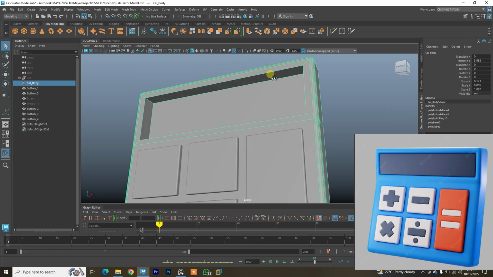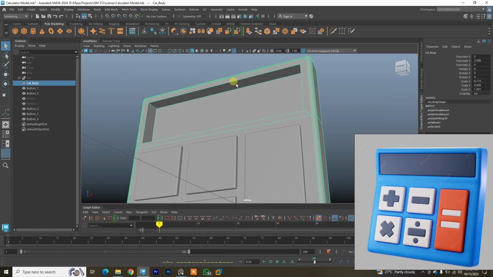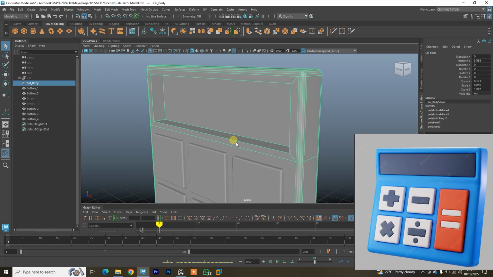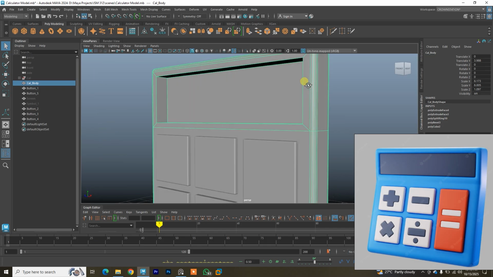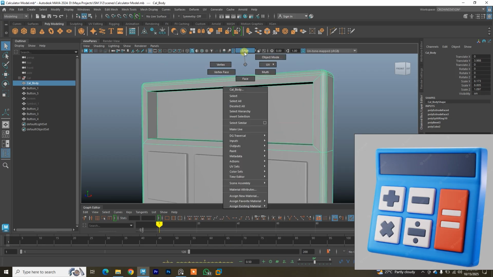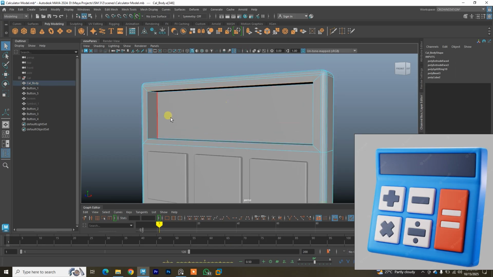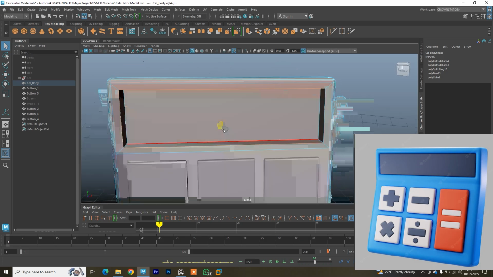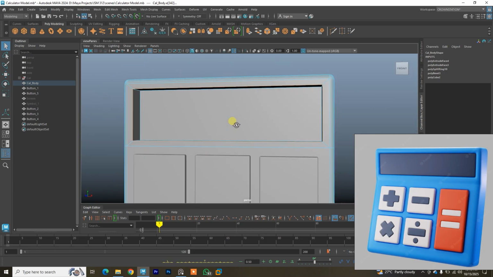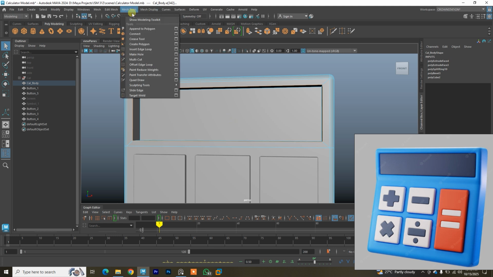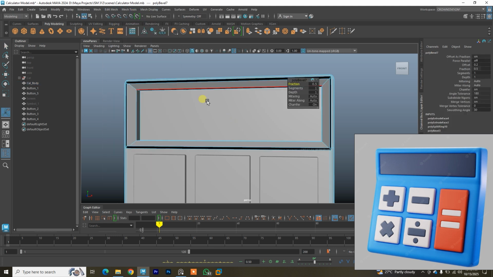All right, but I notice now that I have to bevel this part because I just created a new shape out of that, right? So instead of beveling everything, I'll just pick the edges. I'll go to edge mode. I'll pick this edge, this edge, this edge, and this edge. So the 4 edges. And I go to mesh, edit mesh, and then bevel.